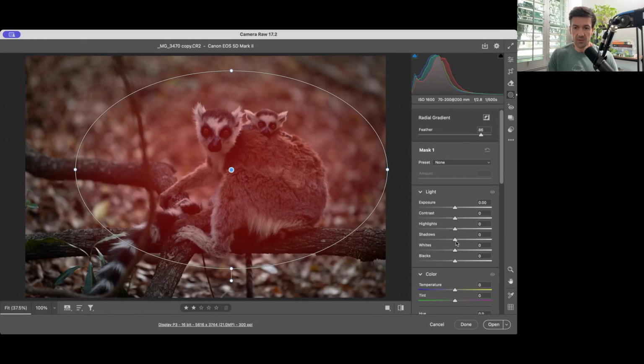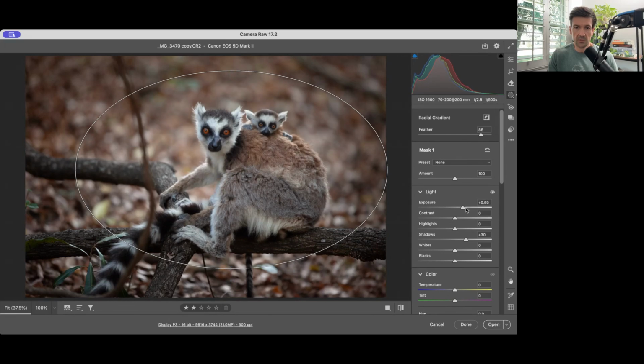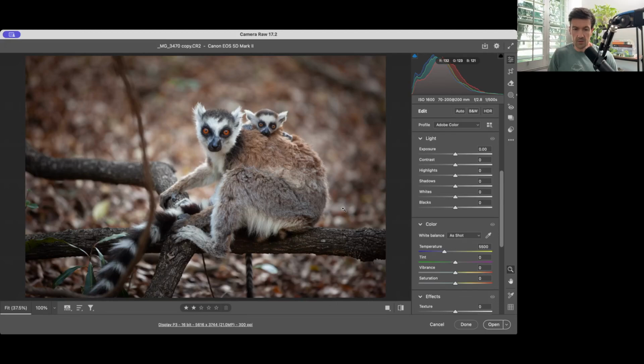And I'm just going to go up in the shadows a little bit, bring a little bit of fill light. I'm going to increase exposure, and you can see how, oh, too much, but I do need them bright. I'm actually going to drop this down a little bit because I do want their ankles and feet to get some light as well. And all of a sudden I have some really, really nice light there. I'm going to go back, I'm going to hit P, before and after, and that is really quite good.